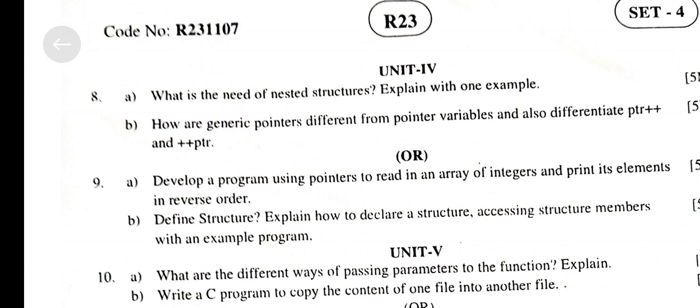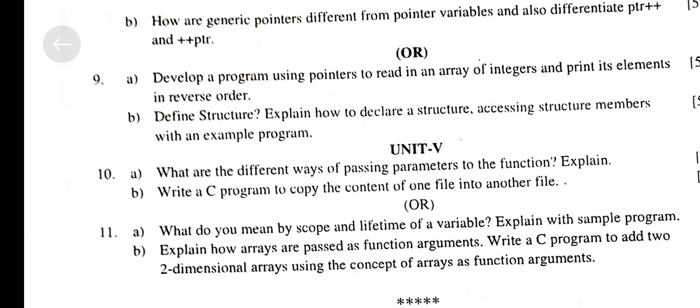Unit 4, 8A, what is the need of nested structures? Explain with one example. B, how are generic pointers different from pointer variables, and also differentiate ptr++ and ++ptr. 9th, develop a program using pointers to read in an array of integers and print its elements in reverse order. Define structure. Explain how to declare a structure and access structure members with an example program.